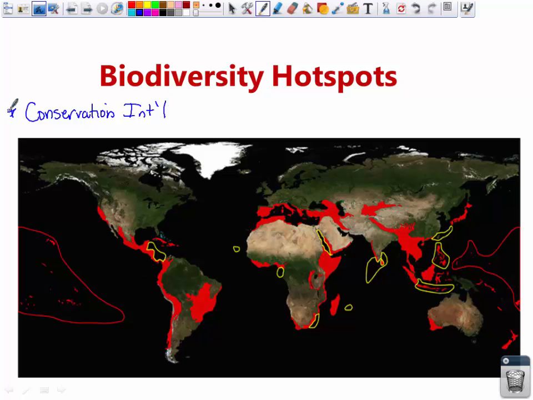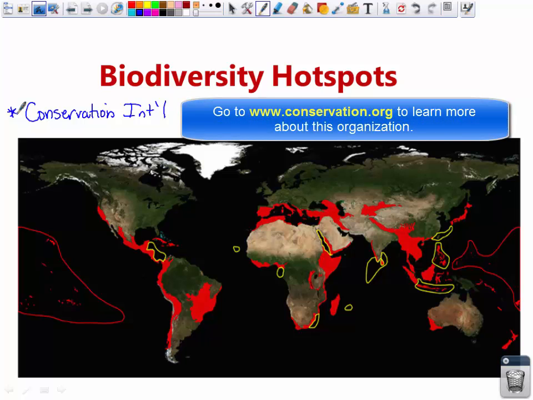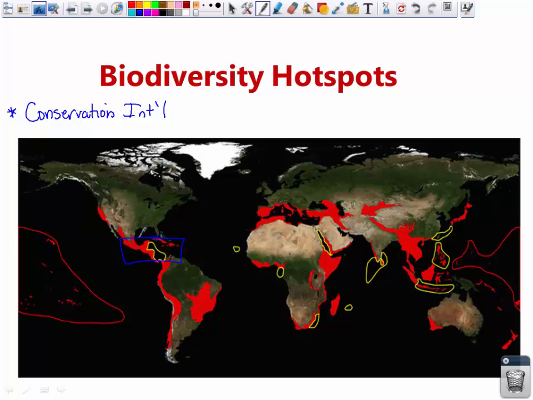Right, that's the group that designates these biological hotspots, these biodiversity hotspots. And they designate these places as being the most important places to protect on Earth because of their diversity in species. And if you notice, most are found in tropical regions: Hawaii, Central American rainforests, Indonesia, islands. Here's Madagascar. So these are the places that we should really help to protect because of the sheer amount of diversity in those habitats.